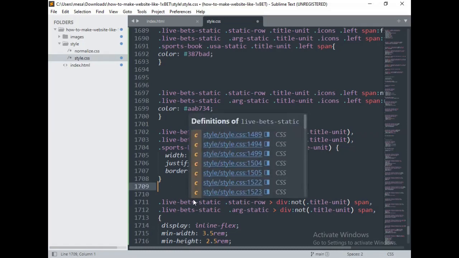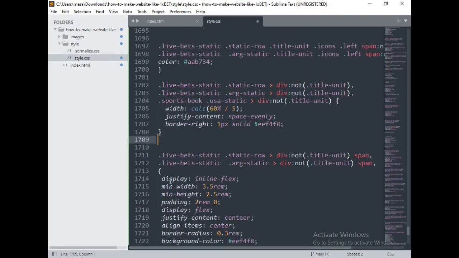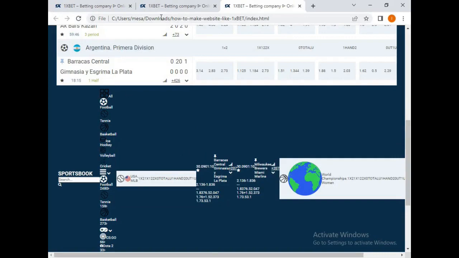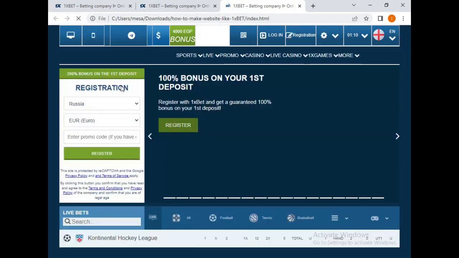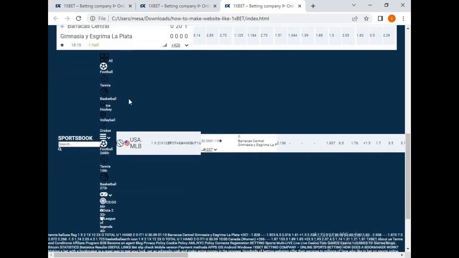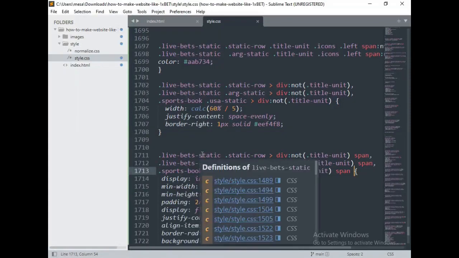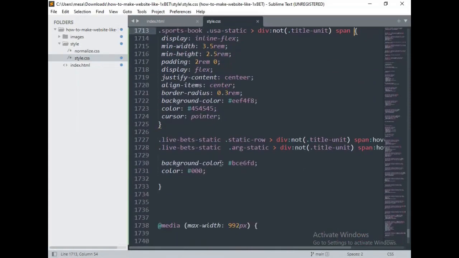We are going to style the display inline. Yeah, we're going to add the title for USA. Let me come and have a look inside our browser. Now you can see where we are. This is how it looks temporarily now. Now let me go on to styling.